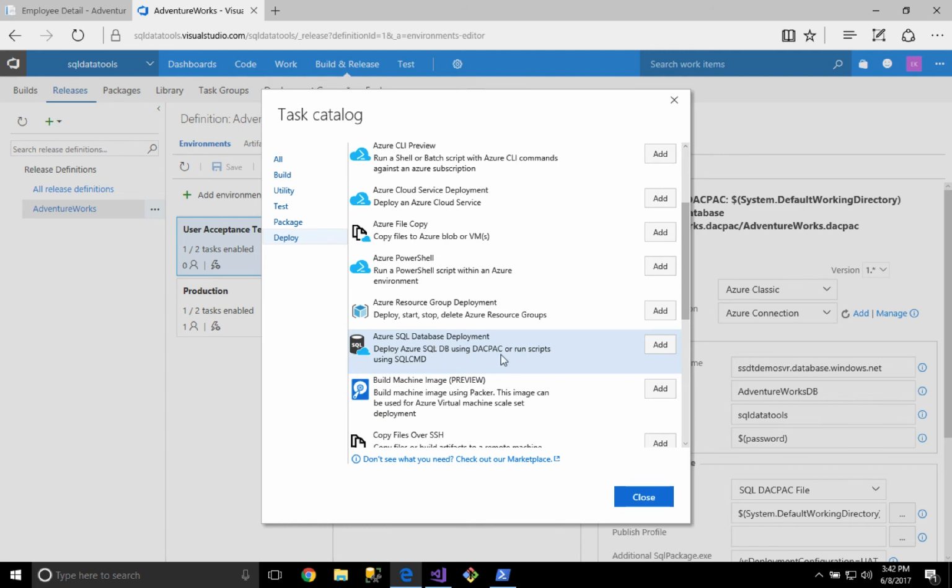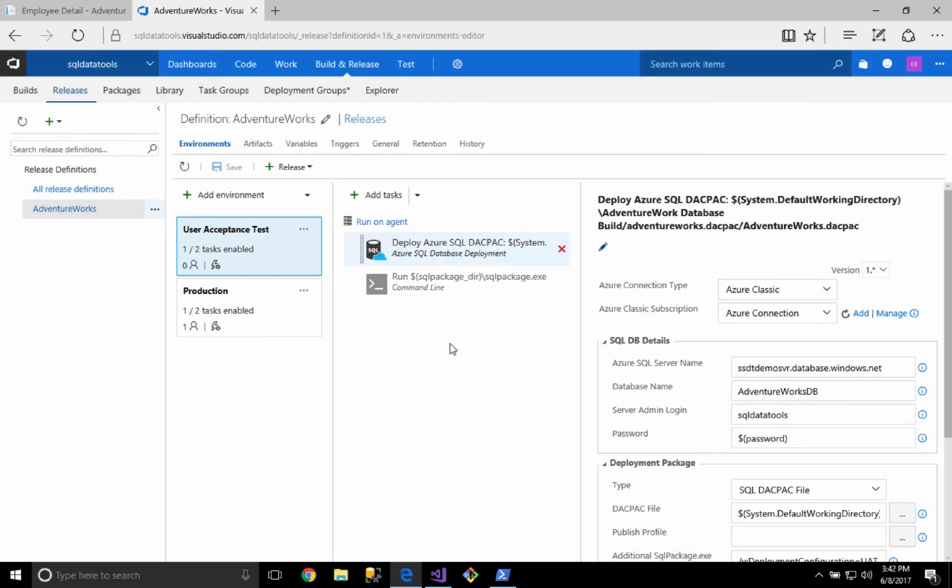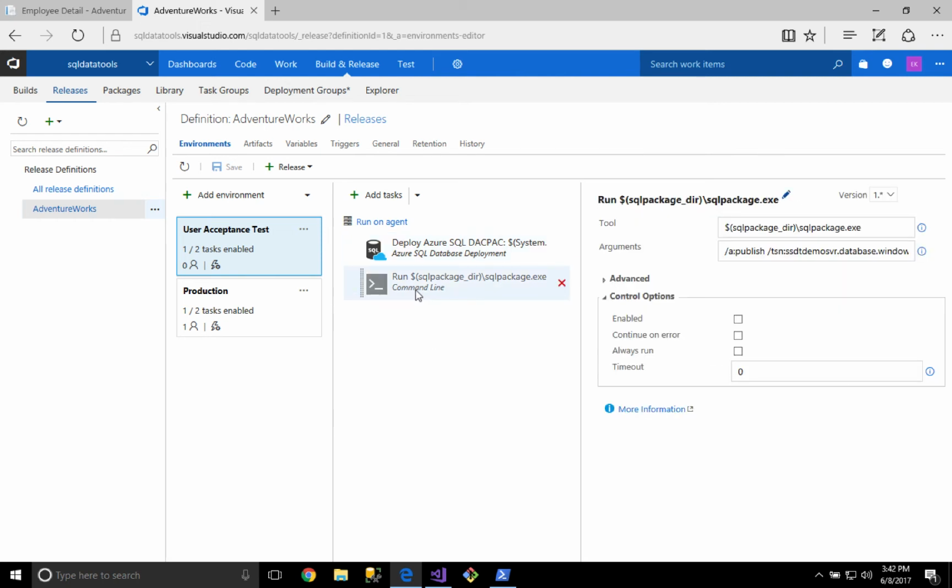If you are deploying your database against a SQL database on Azure, then just use this. If you are using TFS on-premises or databases in an Azure VM, then you can use a command line task with the SqlPackage parameters.